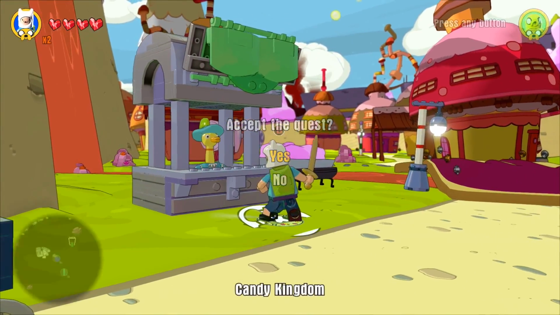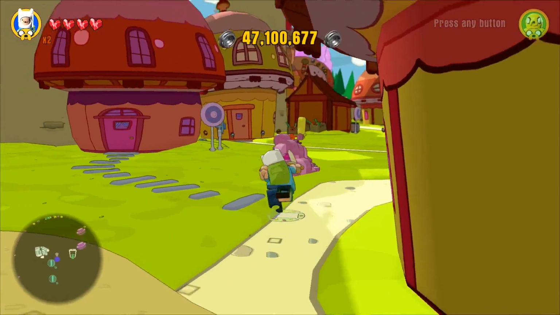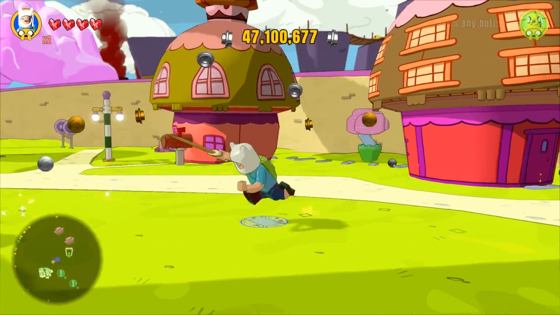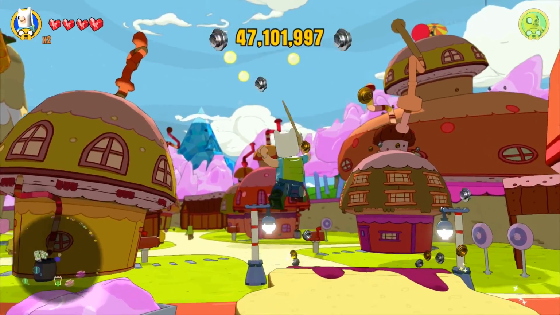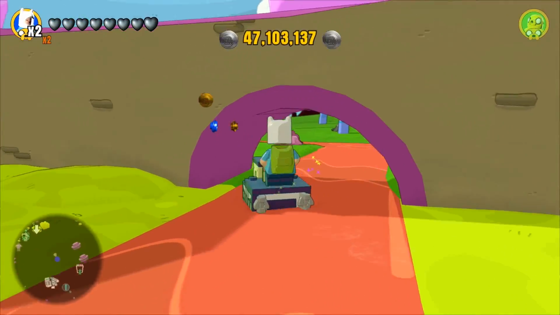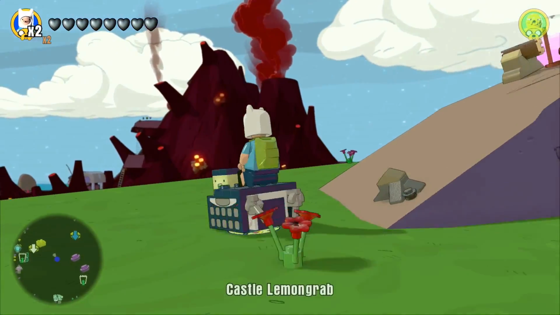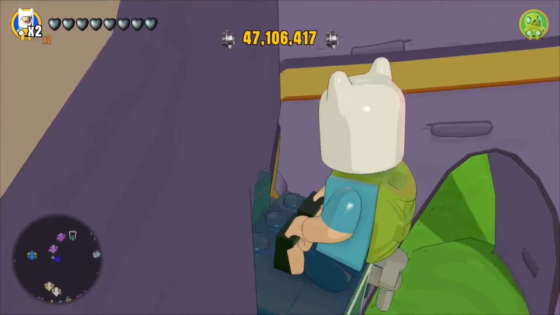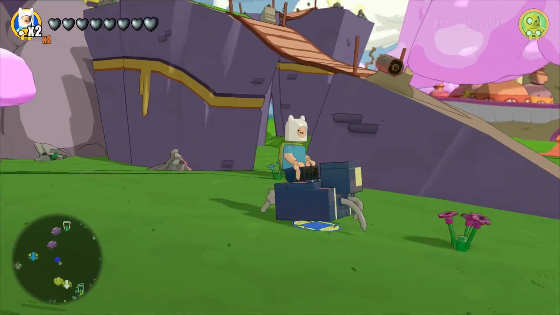So we're not going to do his quest. But, you know, so Choose Goose is a character that you can run into. And we're going to walk around. Finn leads with his sword. I don't think there's anybody else really over here. But there are some characters over here. So there's 3 of them over here, 2 in this place, Castle Lemongrab. They're kind of hidden. I'm struggling here.